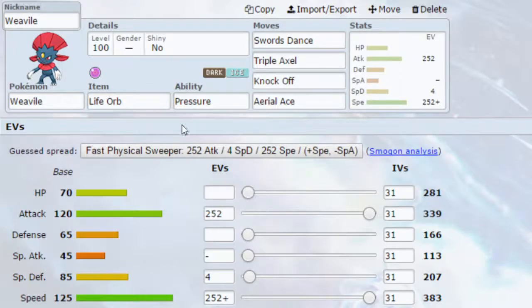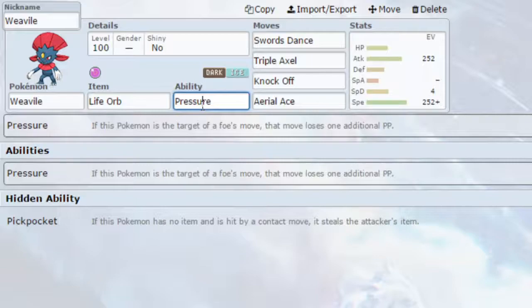Ability-wise, I've gone for Pressure here. Now, you could go for Pickpocket if you do get knocked off. So, you know, it could be Pickpocket or Pressure. Honestly, they're both probably about as good as each other. Pressure can be good, especially if you've got Pokemon that are using low PP moves. But realistically, you're never going to have that happen too often.